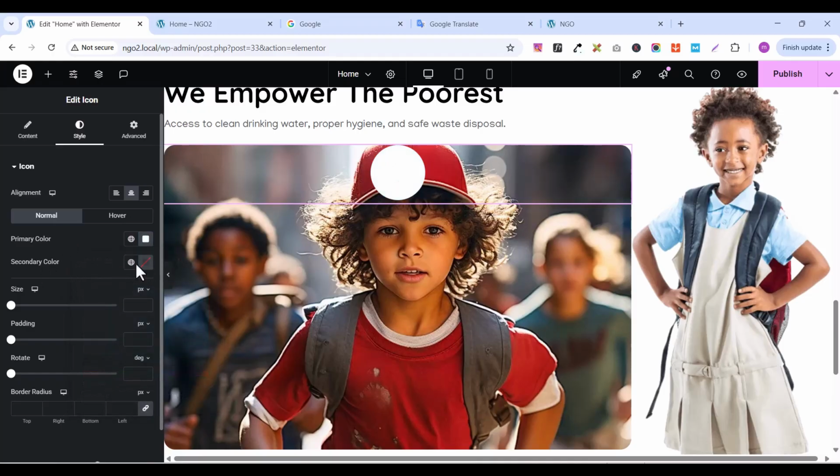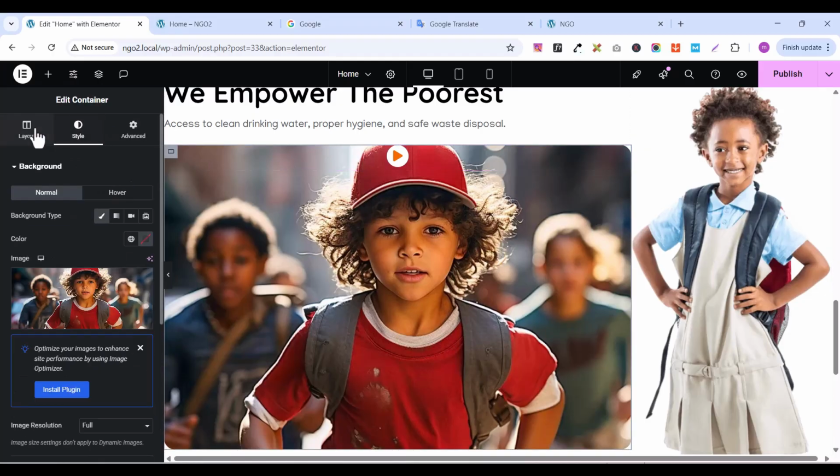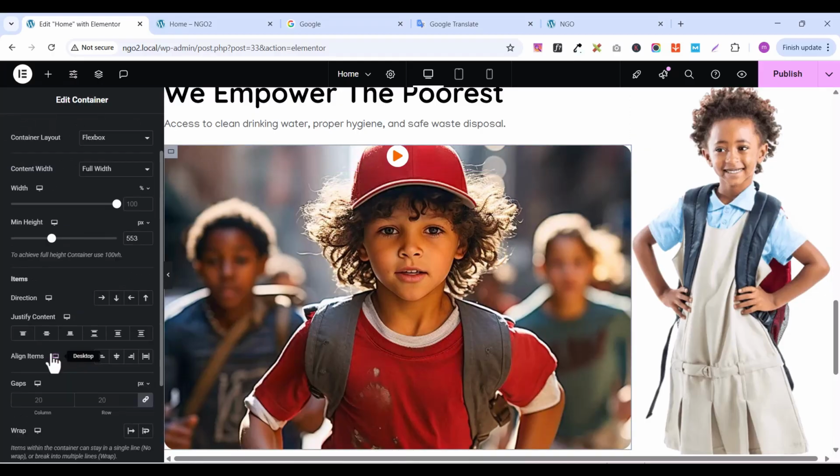The secondary color, let's use our orange color, and icon size, give it 20, and icon padding to give it 10. 10 is okay. So from here, select the container, go to layout, and on justify content, click on center, like this.